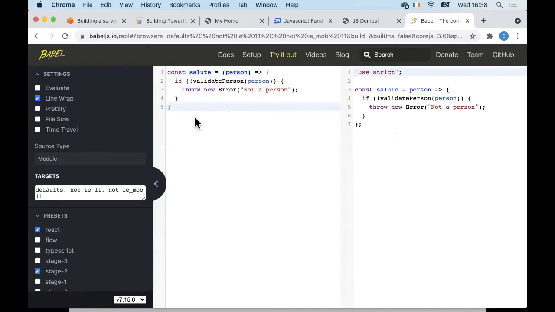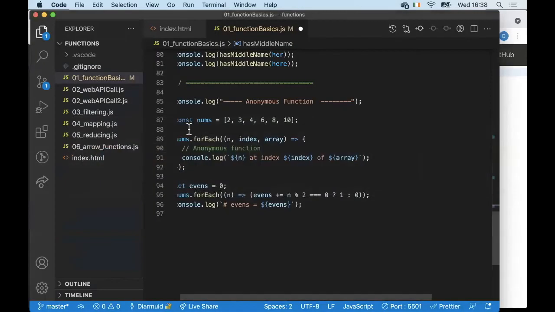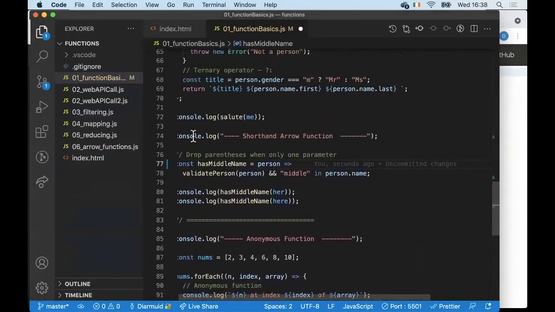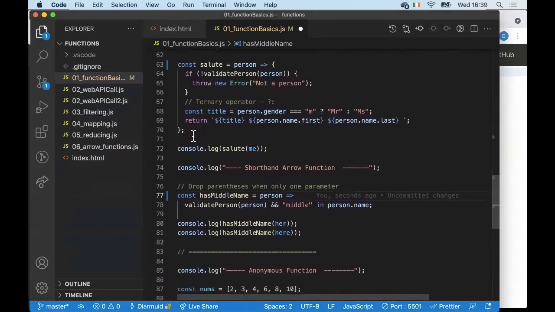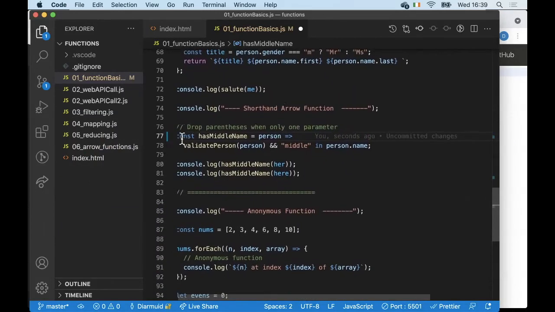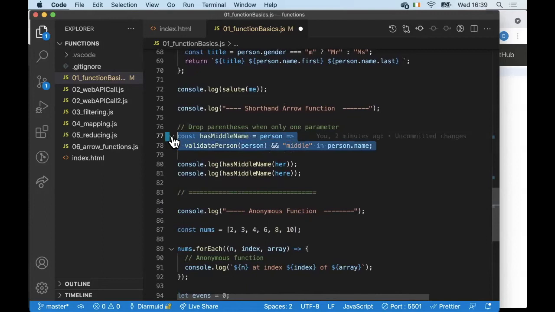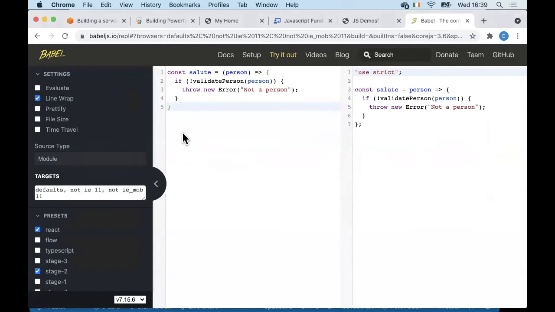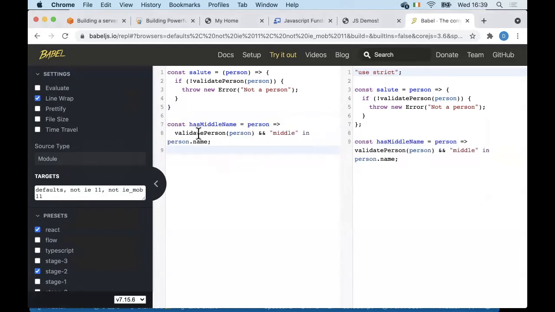If I just paste in the other one, actually, this one here. The other thing, just in passing, is that obviously any function that you assign to a variable, it makes sense that the variable is type const because it's not going to be changing. But if I copy that, you can see on the right, it's giving me the ES5 equivalent.